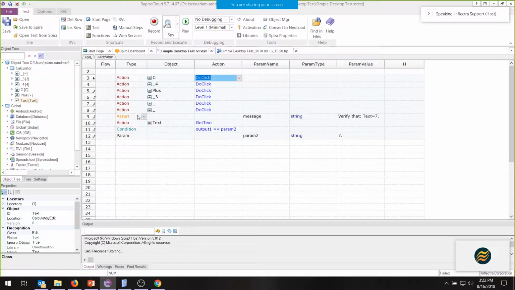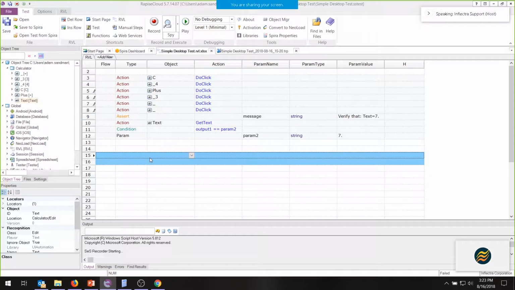So when you choose an assert during testing by using that control in 1, it adds in these 4 lines. It asserts that the text box's text value is equal to a value called the parameter that we give it. So what it's saying is get the text of the text box, compare it with param2, and we set param2 to be 7. And so it's going to basically verify that the text of that box is 7. So that's how it is. These 4 lines here, that makes up our test.